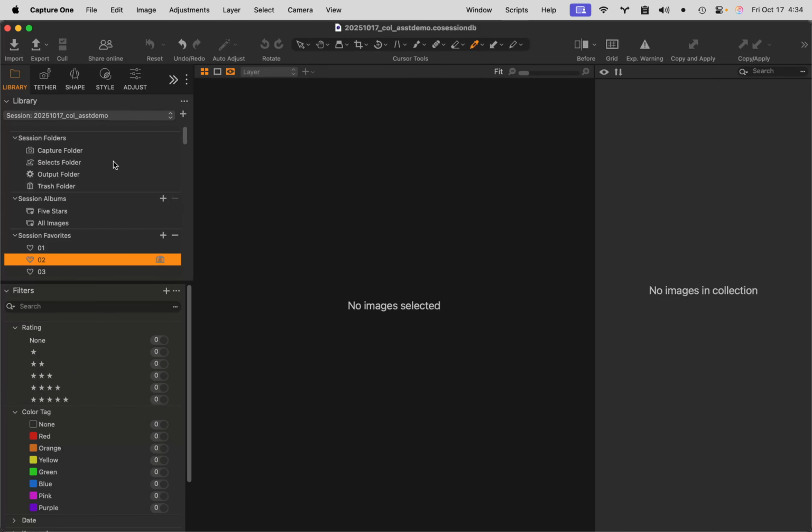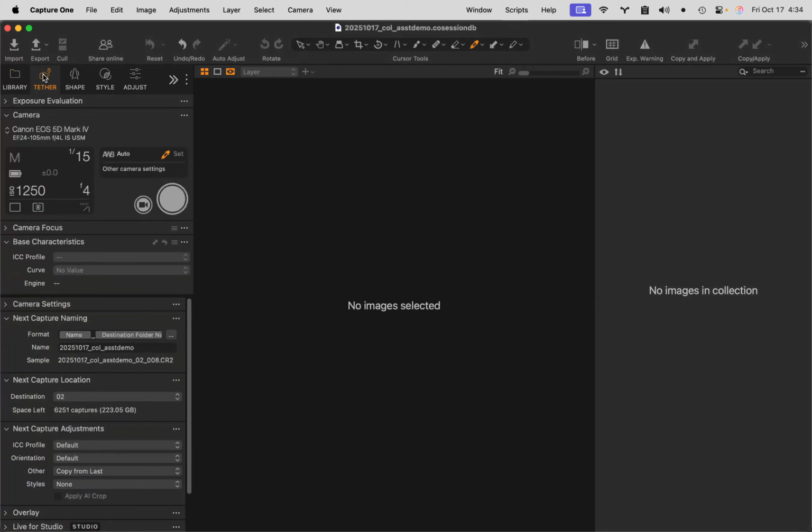But look what happens. If you go to your tethered state, every time you do anything in the library, you need to look and see what's happening in our setup down here. You will see that the sample for the naming picked up the fact that I'm going into 02, but this is actually now frame number 8. It understands that I've gone to a different folder, but it keeps the frame count the same. I don't want that, because this would mean my shot number 2 starts at frame number 8. Has everybody got something like this?